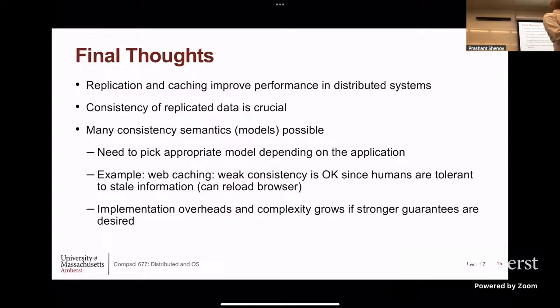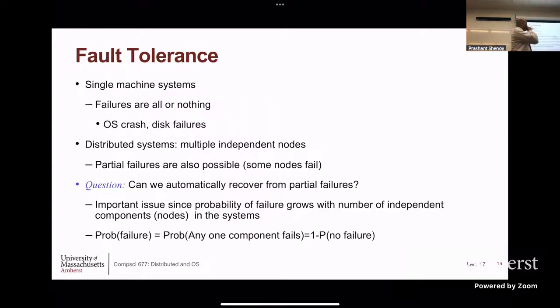Instead, what I'll do for the rest of the class is talk about another facet of replication, which is fault tolerance. What do you do when some of the machines go down? How are we going to deal with this in our distributed system? And we have replicas, so we know some of the machines stay up, so you can deal with that. But first, what you should realize is that single machine systems have no fault tolerance, no ability to deal with faults. Machine goes down, application is down.